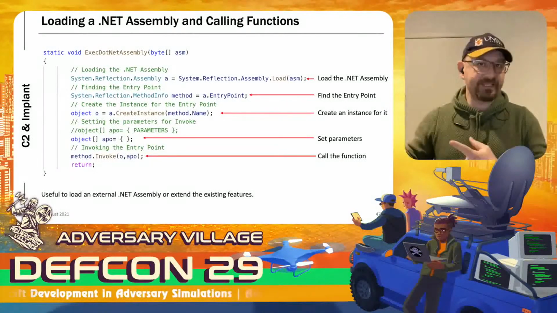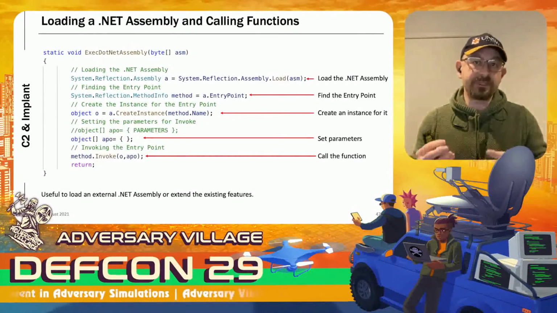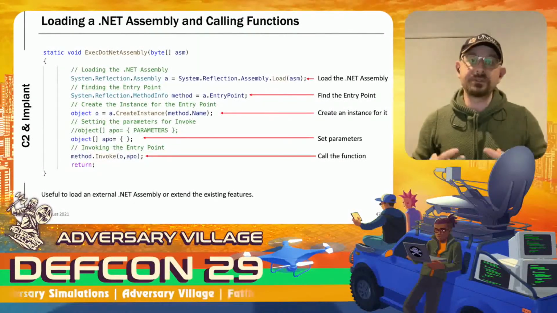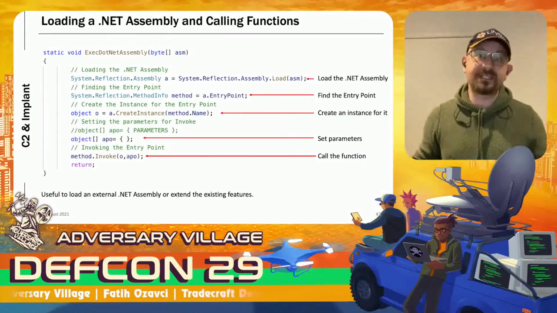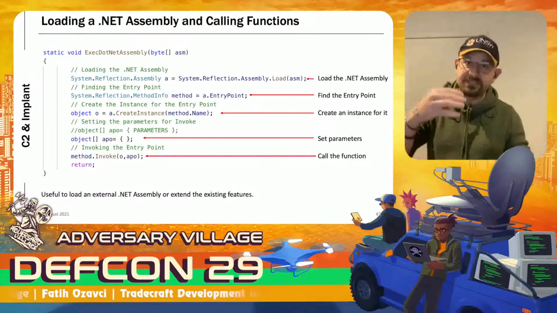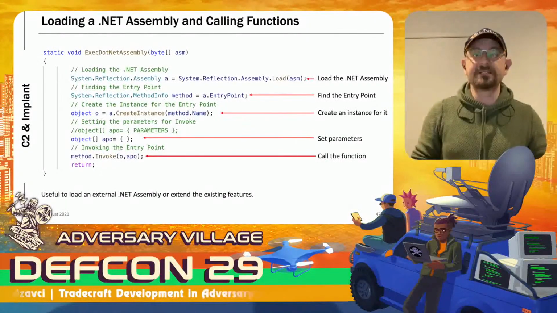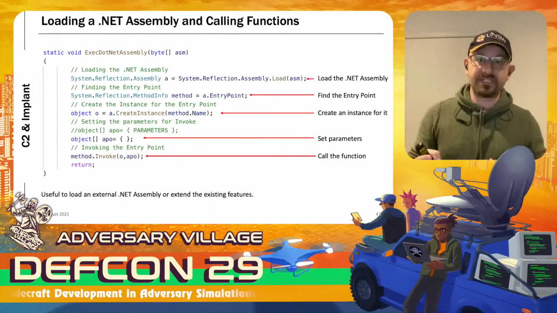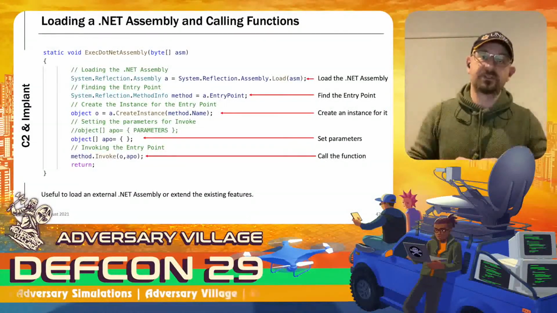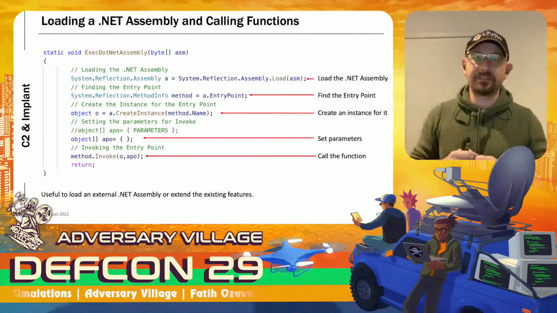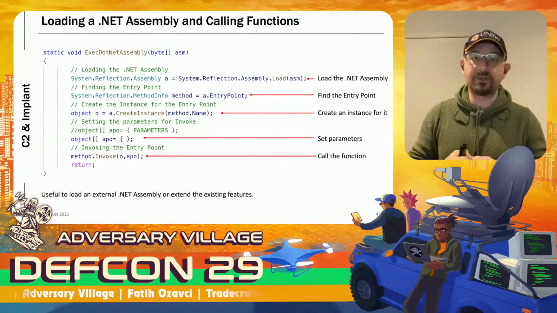As I mentioned, you can get a kind of binary from remote, but you need to run it, right? That's why you use System.Reflection.Assembly. Just like in PowerShell, because it is also a .NET feature available on PowerShell as well as .NET as well as C#. So you can still use the System.Reflection class for this feature, and you can use the Load method to load an assembly from remote or local, whatever you do.